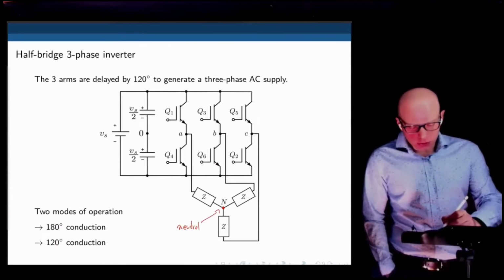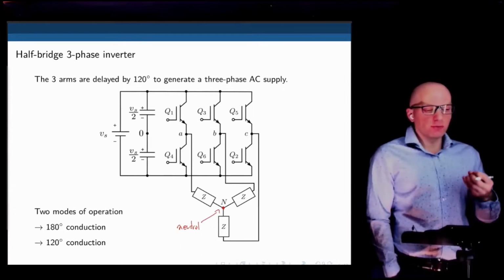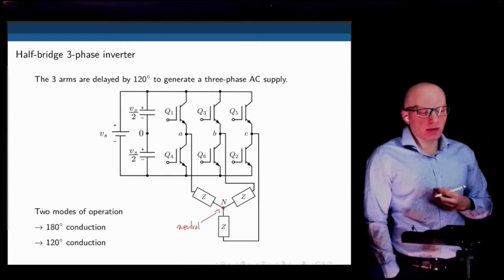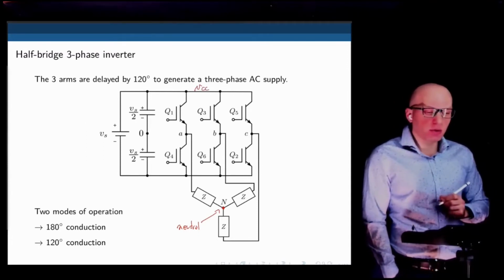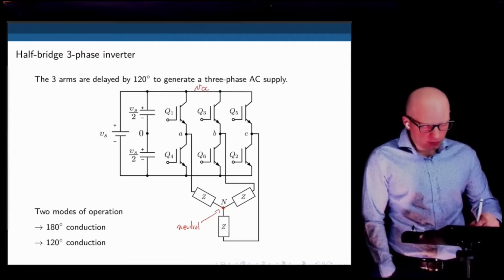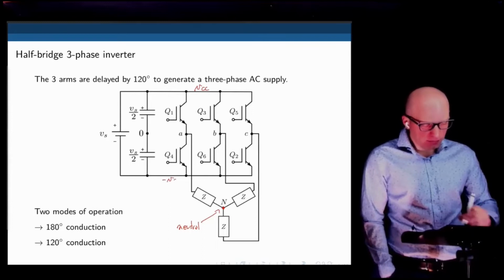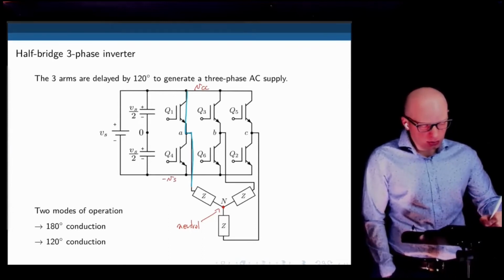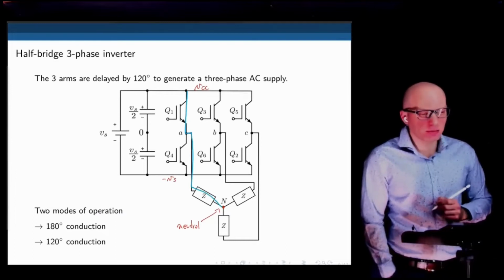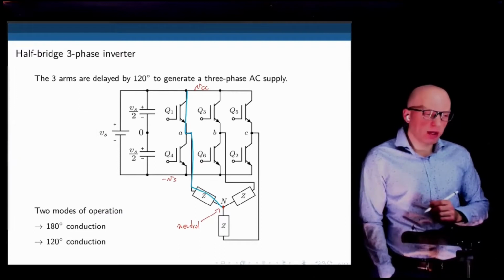And now how can we control this? Well, now we need to create a path for the current to flow through each of these impedances that represent the load. We have a VCC DC power input, and we have 0 volts here, or negative VS. So this becomes negative VS. Based on how we control the transistors, we can create different paths. For example, if you activate Q1, we can have a path to the neutral.